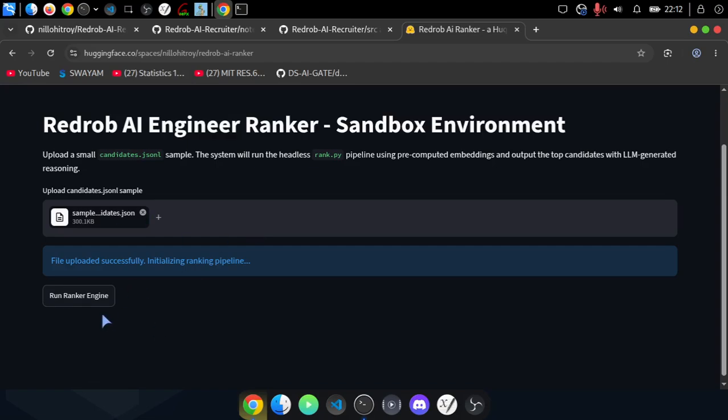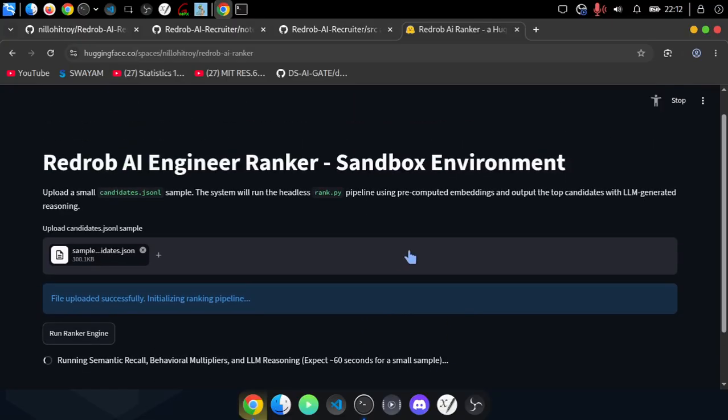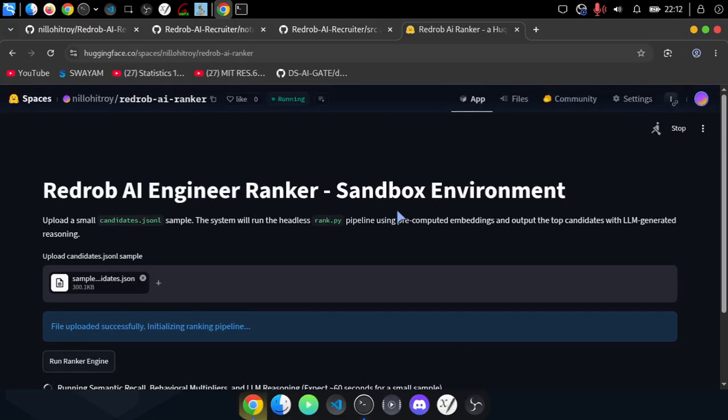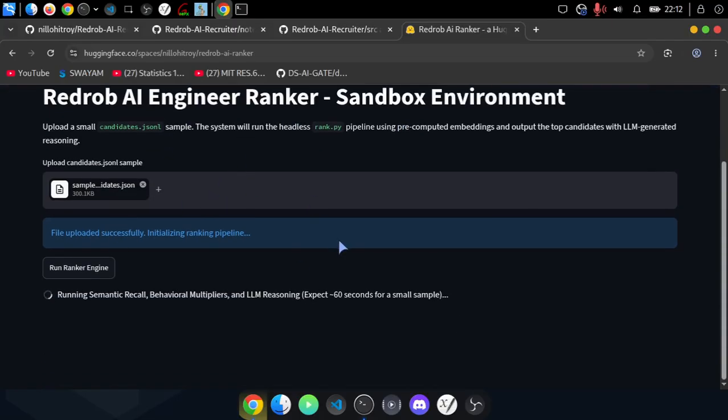So we can just click on the ranker engine to run this, and it will perform certain operations. This is based on Streamlit. We are not using Gradio, we are using Streamlit, and it will call the rank file in the backend, and it will show the data and the output.